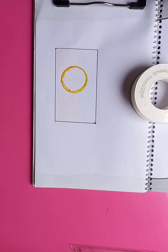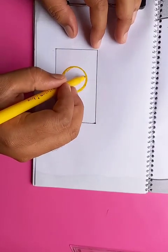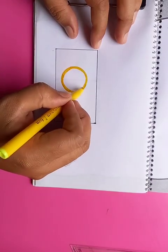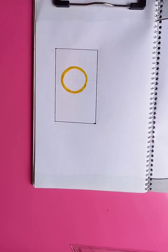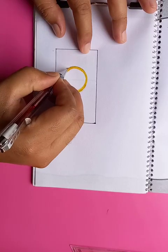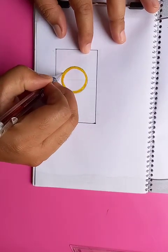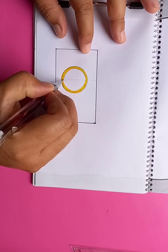All right. So there's the outline I have done. Now let's make it a bold one. Okay. Inside. All right. With another lead pencil, I'm just putting the outline. All right. So it's a whole circle in the symbol.